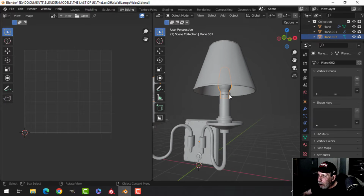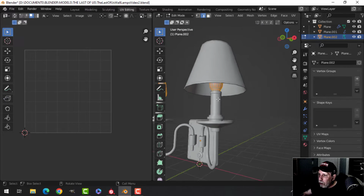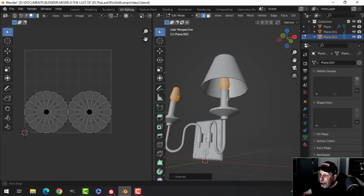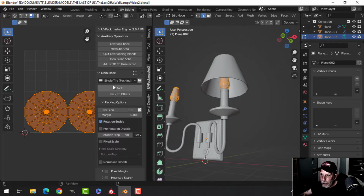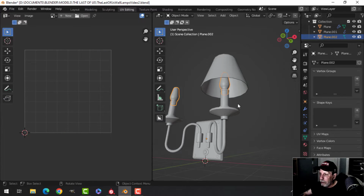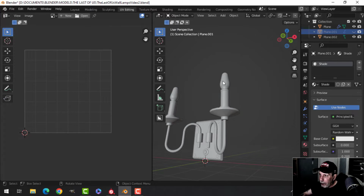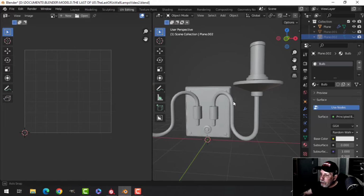Now, for the bulb, I'm going to try just simply going U unwrap, and leaving it at that. Now, that's a separate material as well, so I'm going to select that and pack. Let's see if I can get it just a little bit bigger, and that's the bulb material, so we're just going to leave that, so I could even hide that and hide that. And that leaves me with the metal.